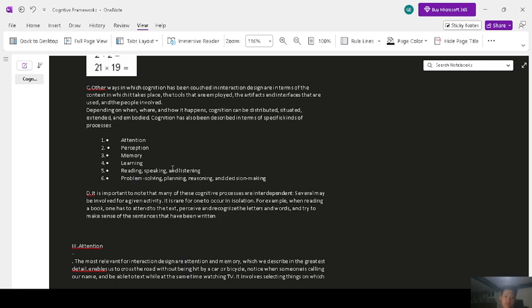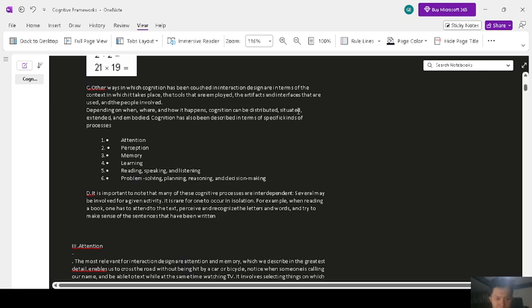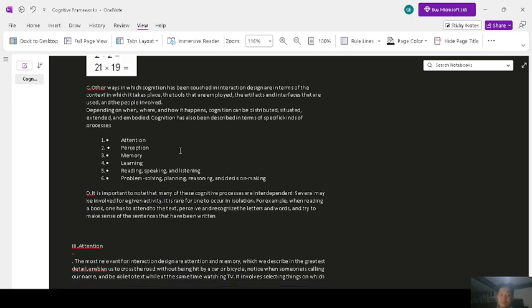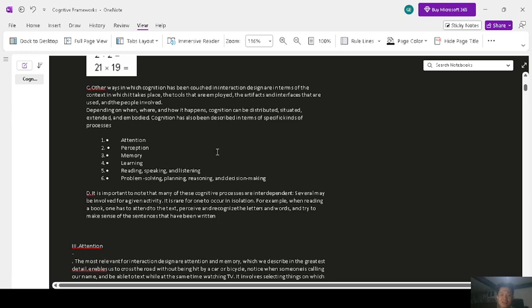So it is a study of how these things work. There are different terms being described. Again, it could be distributed, situated, so it's like situational awareness. Our cognition could also be extended using tools, which we will discuss later, or mental models. And then embodied, it talks about how the environment affects our cognition. So additional knowledge about this is that it is interconnected.